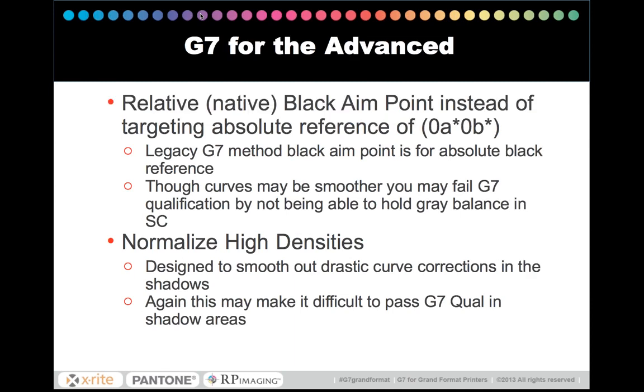Whereas the relative or native aim, what it does is say, if you've got some color there, I'm not going to shift that. I'm going to do my corrections with that aim point in mind. But be careful, because that may cause you to fail a qualification because you're now not targeting absolutes there. You're targeting more relative. So just be careful of that.